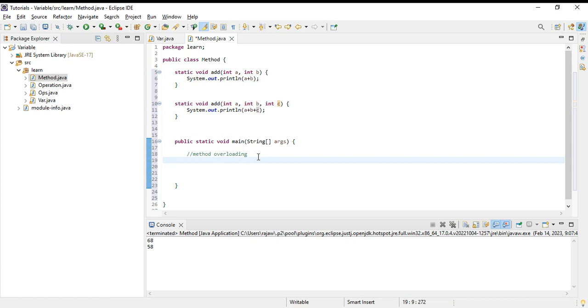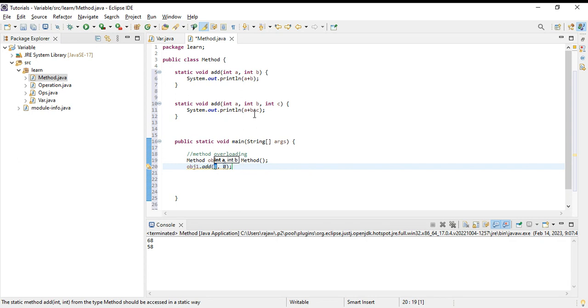How can we call these methods? It's very simple. You need to create one object of your class, that is Method, which is our class name. obj1 is our object name, then new Method. This is how you can create an object. Now we can call any of the methods.